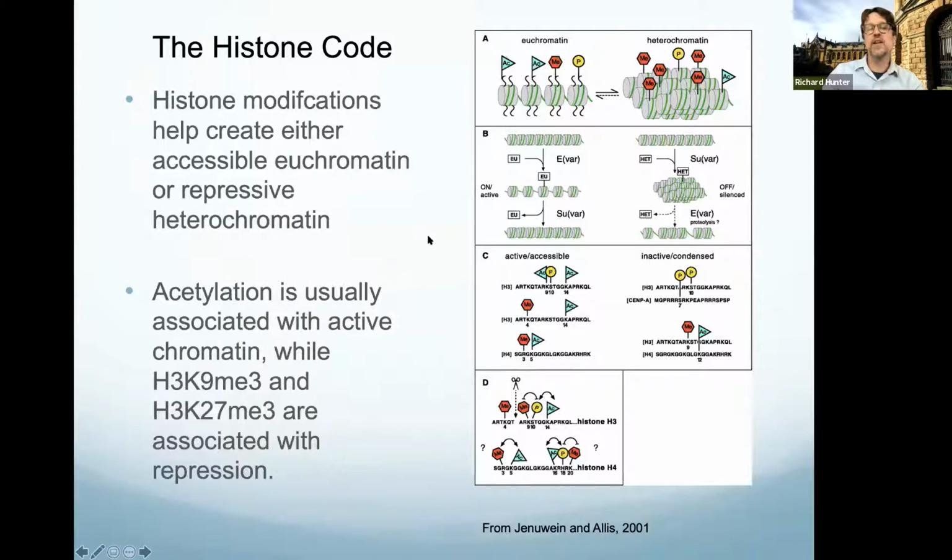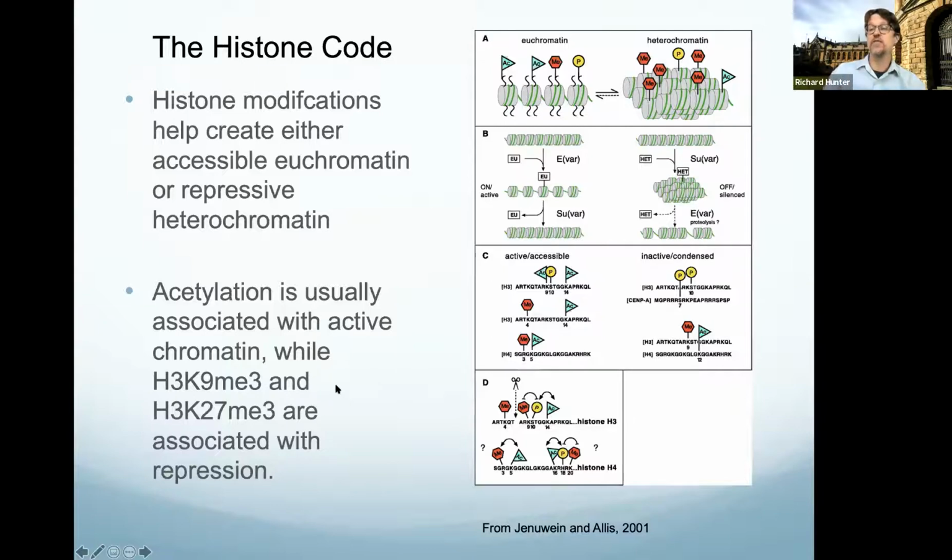And sort of in a very gross sense, euchromatin, which is the active part of the genome in an individual cell, is associated with a lot of acetylation and fairly low amounts of methylation. Heterochromatin, which is the silent structures that help determine cell fate, is associated with lots of methylation and relatively little acetylation, for the chemical reasons I was talking about before. And there are particular marks, K9 and K27, that tend to be associated with heterochromatin when trimethylated. When they're acetylated, they're more associated with active chromatin regions.